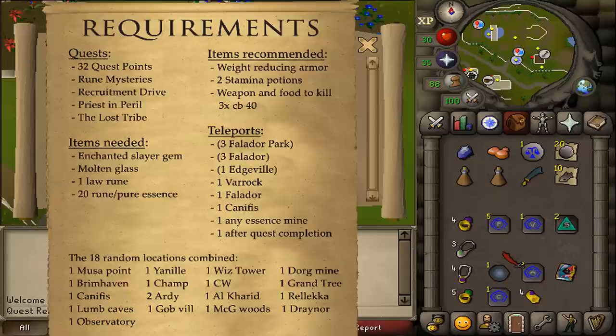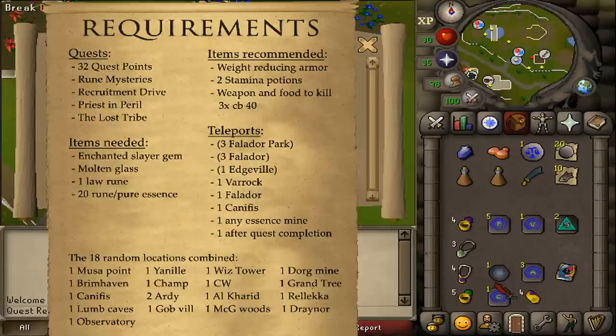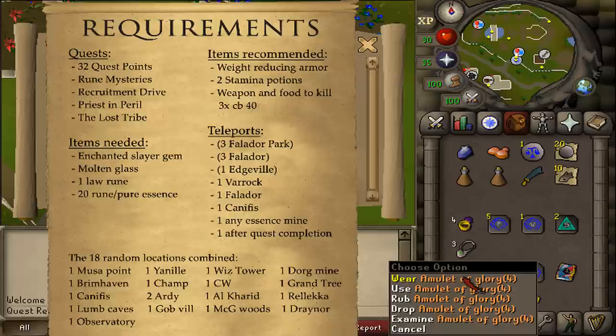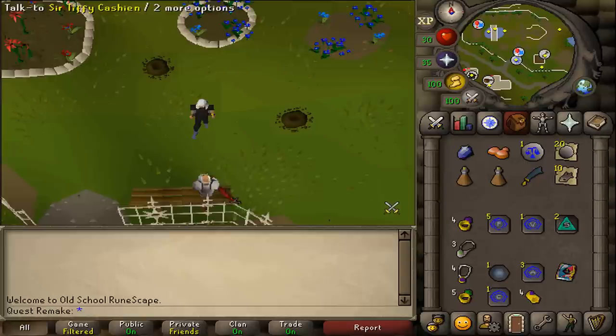And also, during this quest, we will need to go to 5 out of 18 random places around Gielinor. All the 18 places combined, you will need to have a teleportation method to 1 to Musa Point, 1 to Yanille, I will be using the Nightmare Zone minigame teleport, 1 to the Wither Tower, 1 to the Dorgesh-Kaan Mine, 1 to Brimhaven, 1 to the Champions' Guild, 1 to Castle Wars, 1 to the Grand Tree, 1 to Canifis, 2 to the Ardougne Market, 1 to Al Kharid Mosque, 1 to Rellekka, 1 to the Lumbridge Swamp Caves, 1 to the Goblin Village, and 1 to McGrubor's Wood, as well as 1 to Draynor Village, and 1 to the Observatory.